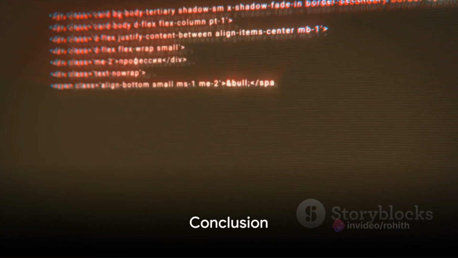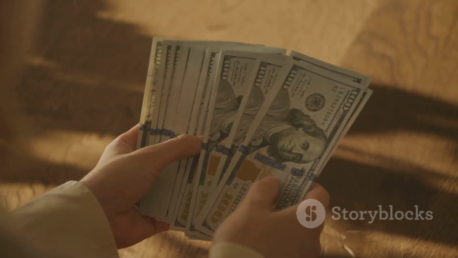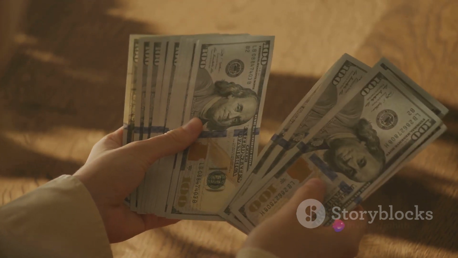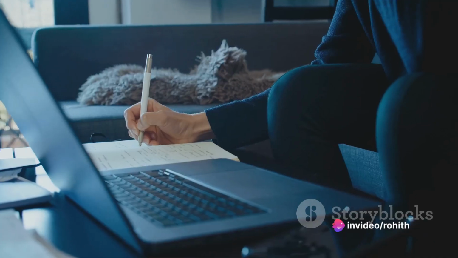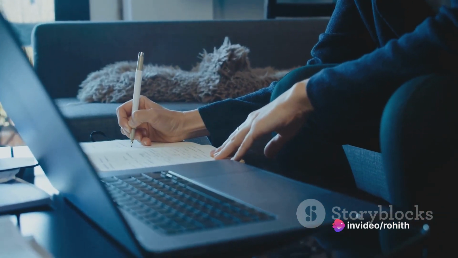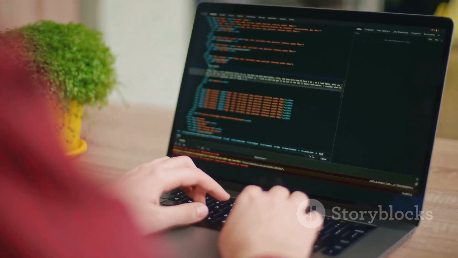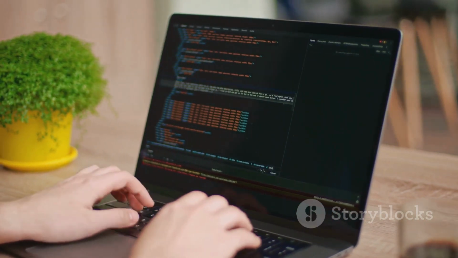So there you have it, a whirlwind tour of Python's data types. From integers to Booleans, each one has its place, its uses, and its quirks. And remember, Python also lets you create your own custom data types using classes. But that's a topic for another day. For now, keep exploring, keep learning, and keep coding.